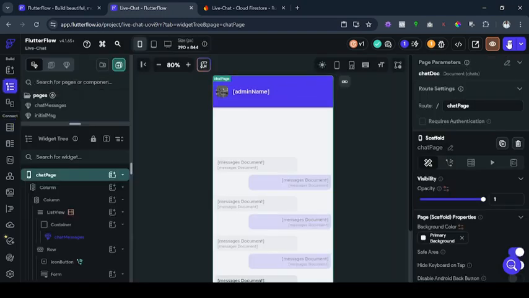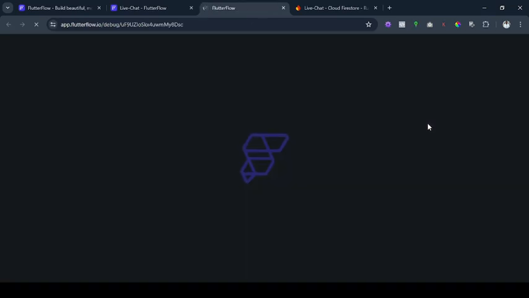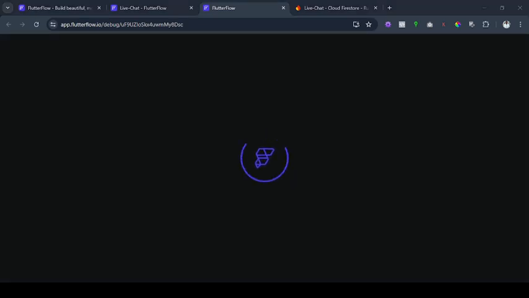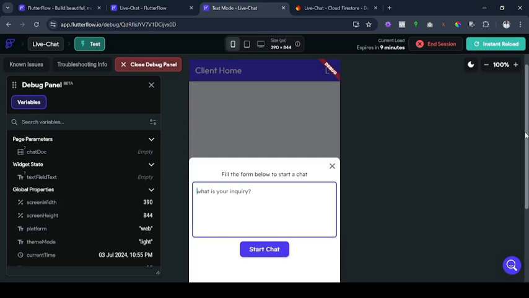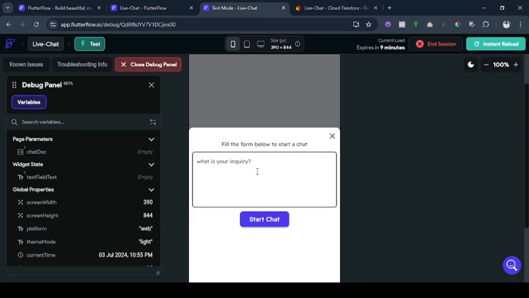The next thing we do, we can go ahead and run our tests and see how we've gone so far. Our test section is now ready. Let's quickly test what we've done so far. So we'll click on this. Yeah, I think that worked very fine. Our bottom sheet just popped up, and let's type in something.